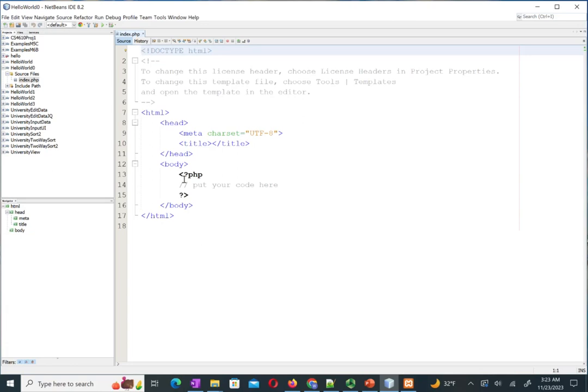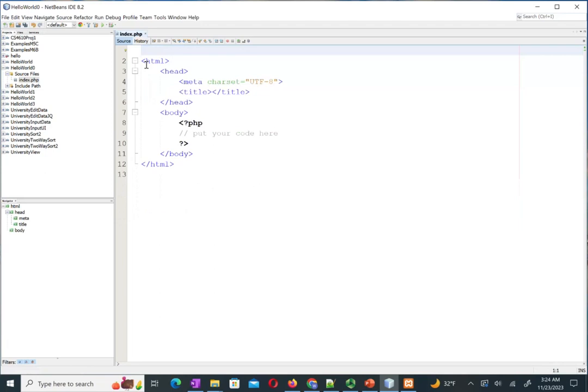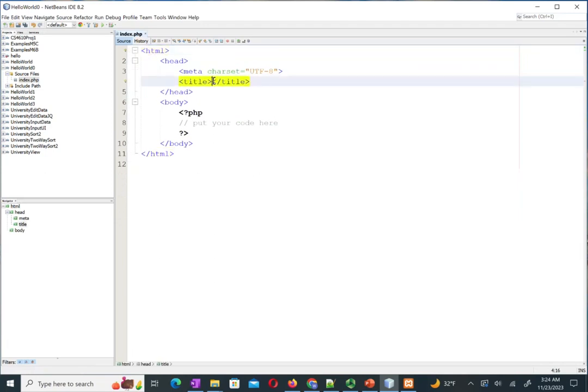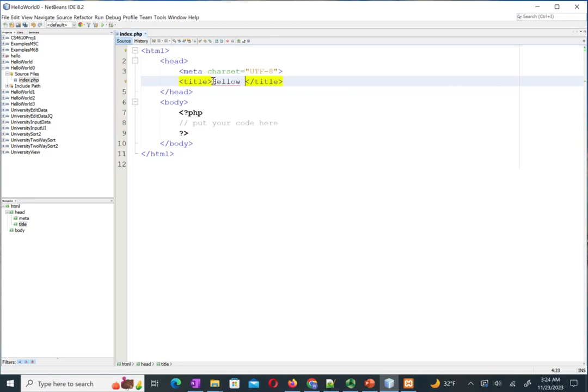So HTML, but you need to embed some PHP commands, statements here. All right. So let us do the simplest thing. If I just remove some useless lines, the PHP title we can call Hello World. Although it's not that important. Hello World, the title. All right.